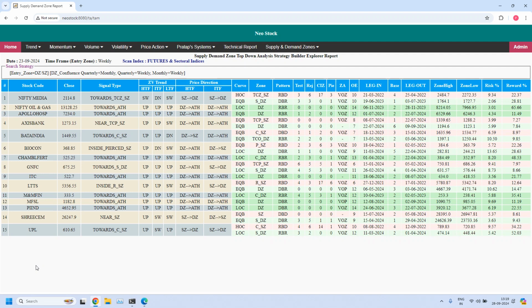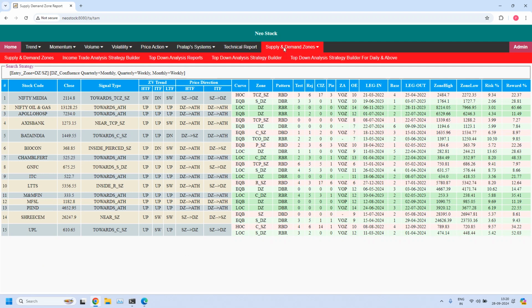Further, if you want to filter, you can look for how many of these stocks are having EMA confluence. That way you can filter. But anyway, this is purely based on zone confluence. Because such kind of zone confluence, order flow could be much stronger. People believe like that.